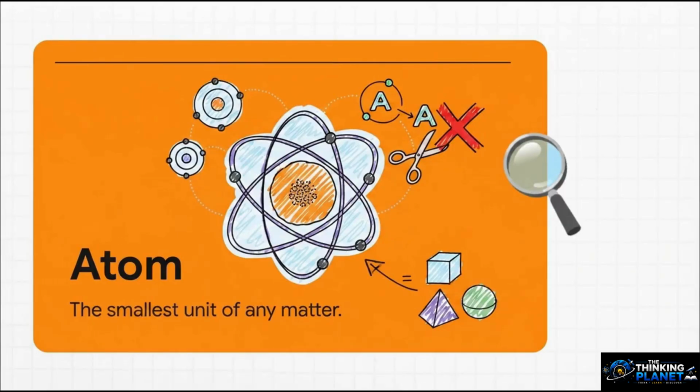Now, in science, we don't just call them building blocks. We have a very specific name for them. We define an atom as the smallest unit of any matter. Let me repeat that for you because it is literally the anchor of our entire lesson today. The smallest unit of any matter is called an atom. And I really want to explicitly bust a huge misconception right here, right now. An atom absolutely cannot be divided further into something else. It is the absolute smallest, simplest unit you can get.